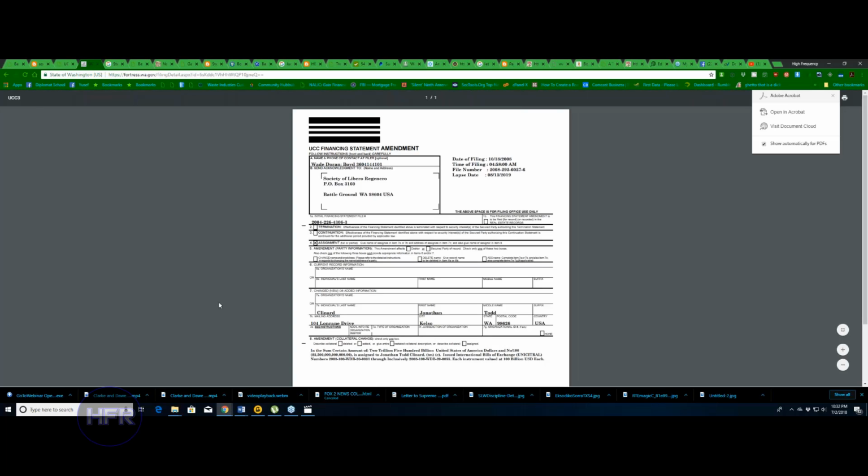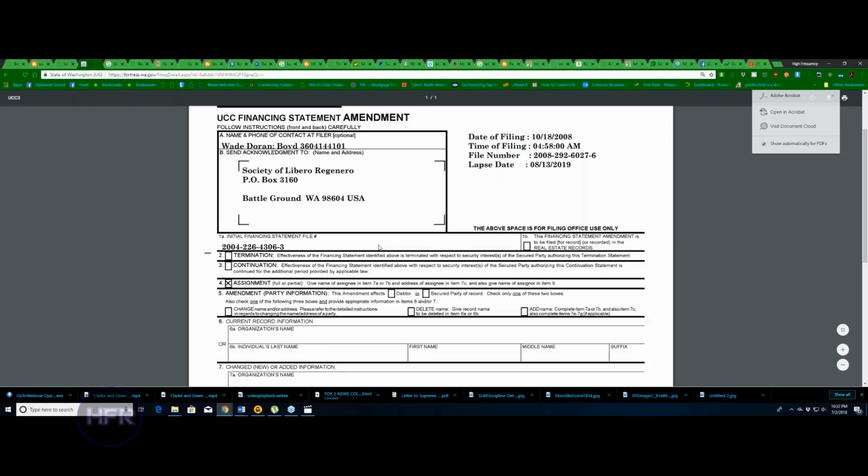And they all look the same. You see right here, he did an assignment. Here's the initial financing statement number right here. Okay, that's your UCC. You're always going to put the filing number of your UCC-1 right here in 1A. That's what connects your UCC-3 to the UCC-1.